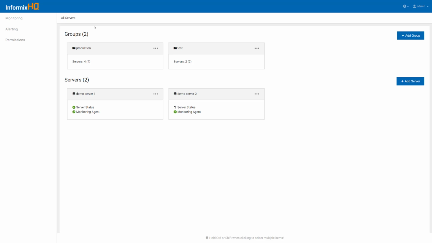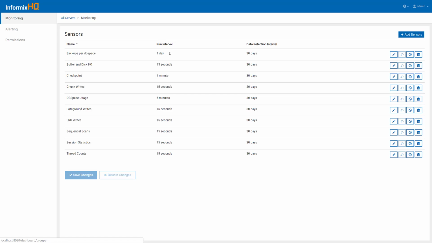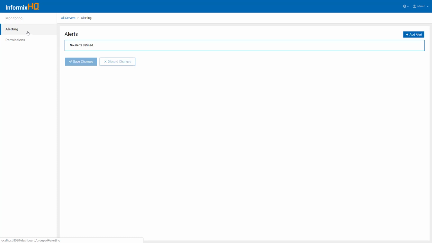As I mentioned at the start, I already have monitoring set up. So I have my monitoring agents connected to my servers, and I have a monitoring profile defined, with a bunch of sensors added that define the metrics that the agent should monitor. To now configure alerting, I go to the alerting link on the menu. This is my first time defining alerts, so when I get to this page, I have no alerts defined, but there is an add alert button I can use to start defining alerts.